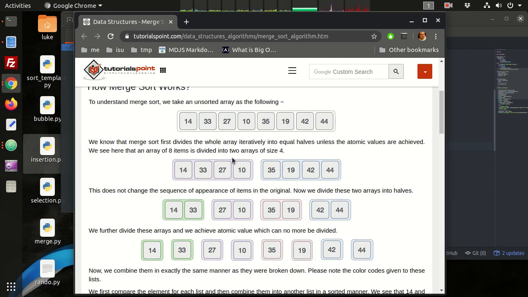So this is going to be a recursive algorithm. But you see, this reminds us of a tree structure. You have one list, and now you have 2 lists, and then 4 lists, and then 8 lists. That reminds us of the nodes in a binary tree. So this might have something to do with the log of n efficiency that we're looking for.